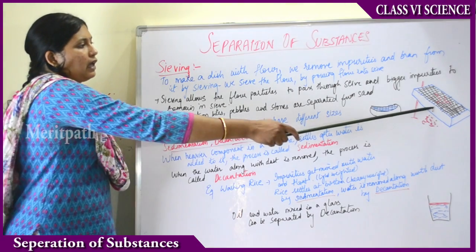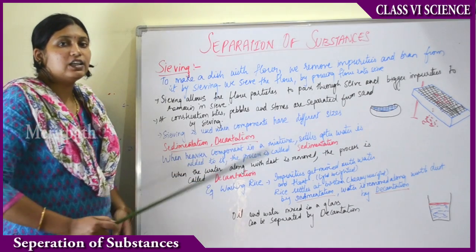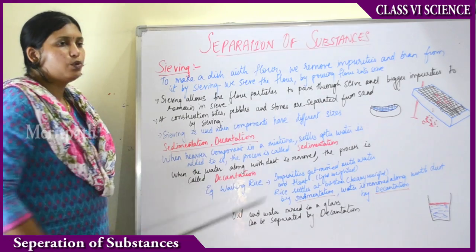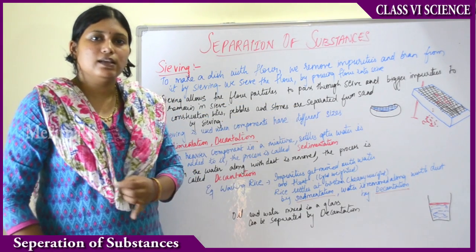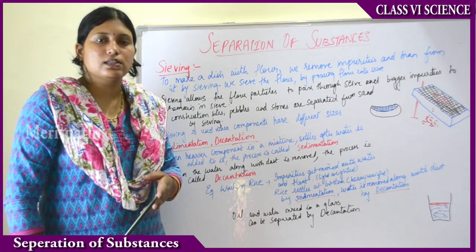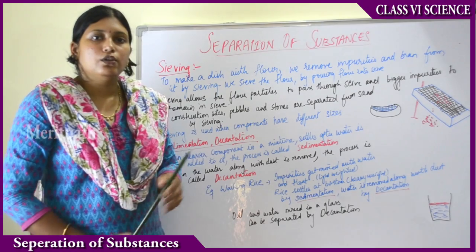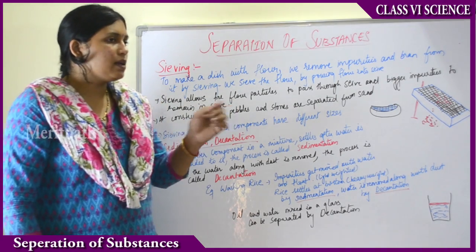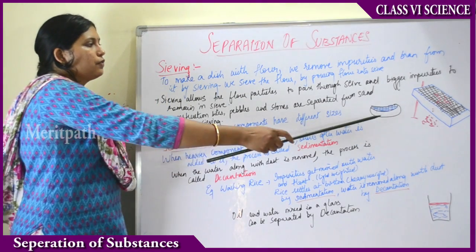So this is also a type of sieve used at construction sites, and this type of sieve is used in the kitchens. So sieving is used when components have two different sizes. In the process of sand sieving also, the sand has different sizes, and the pebbles, the rocks, the stones have different sizes. And in sieving flour also, the flour will have a thin powdery consistency, whereas the impurities will be a little bit larger in size. So this is the process of sieving.